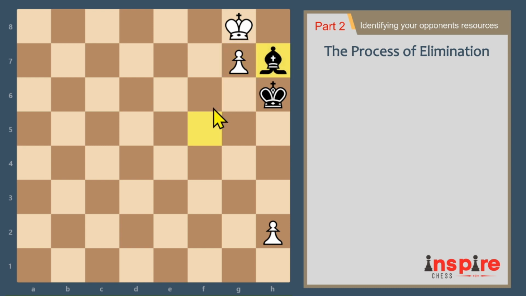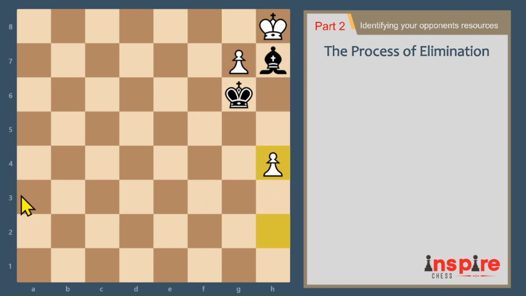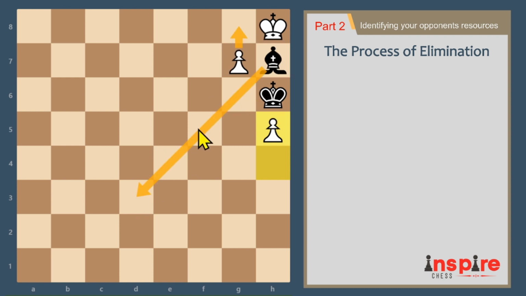So of course takes h7 check, king goes to h8, and now it's black's turn. Of course this bishop cannot leave that diagonal because now this pawn will promote. King plays to g6, white plays h4, king goes to h6, and now after h6 it's lights out for black, because now he can no longer go to g6 supporting his bishop, and he either has to capture this pawn or lose his bishop. If he removes the bishop, then the pawn promotes, and this is how white should have played and gotten the win in this game.